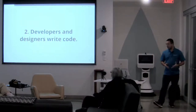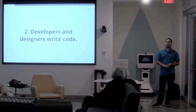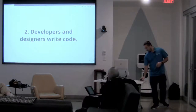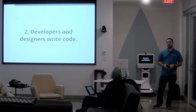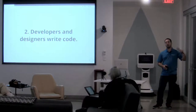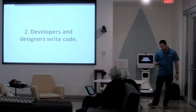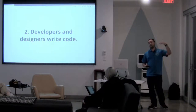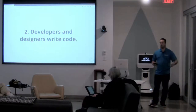Developers and designers write code. So there's a wide spread of different types of people in the department that write code and commit to our GitHub repositories. Our designers are a little different. They write HTML and CSS, and the more experienced ones will write WordPress templates and things like that. So there's many different types of people in their own code. And the department is structured in a way where people can advance throughout their career. So we have entry level, we have more senior level people, and all of them are in the mix.